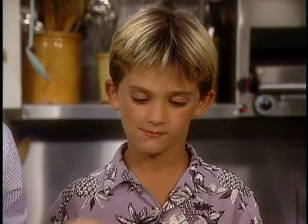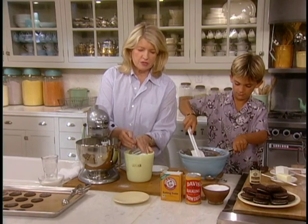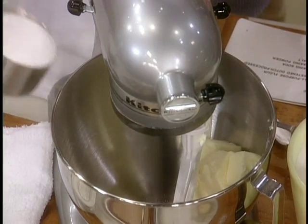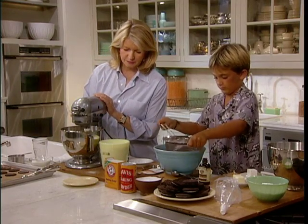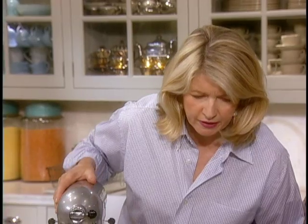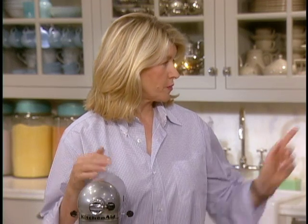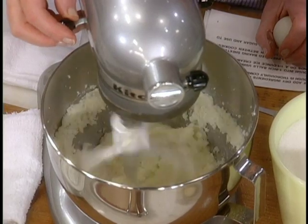So now, Luca, take your rubber scraper and push that through the strainer. I'm going to cream the butter and the sugar in this mixer. The butter's been sitting out so it's nice and soft — ten tablespoons of butter and one and a half cups of sugar. Cream this until it's light and fluffy, about two minutes. We only need one egg — oh, you picked a blue one. As soon as this gets light and fluffy, we'll add the egg.